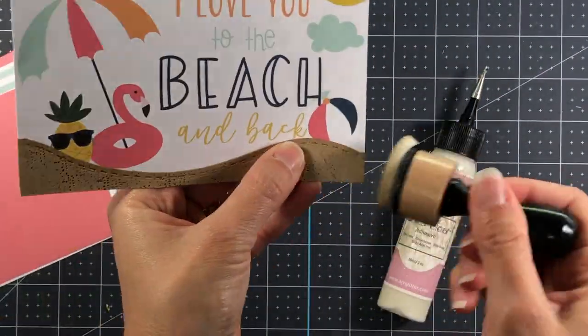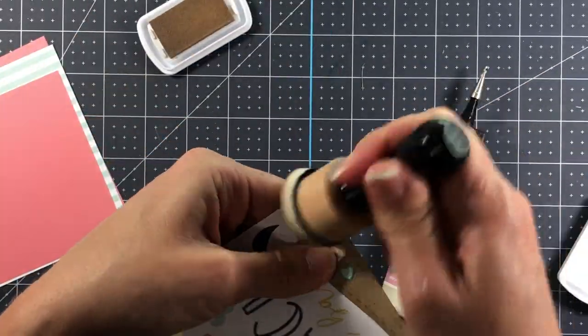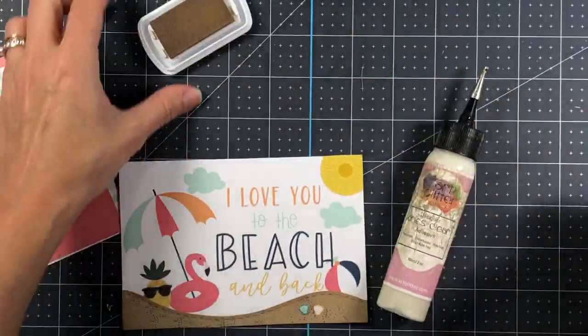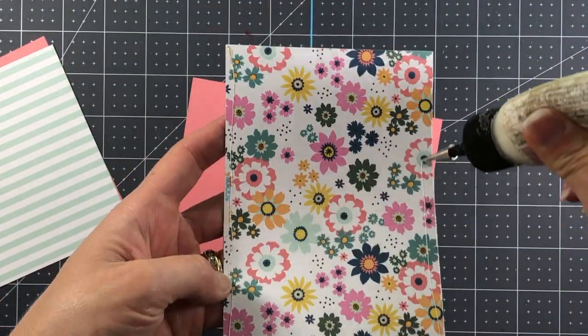Next, I'm going to come in with my ginger snap ink and again just ink up the edges. Since I did cut away some of that cardstock, I just wanted to be sure that the edges were clearly inked up. And then I will add that cut apart to a piece of the pink solid cardstock from the solids paper pack.